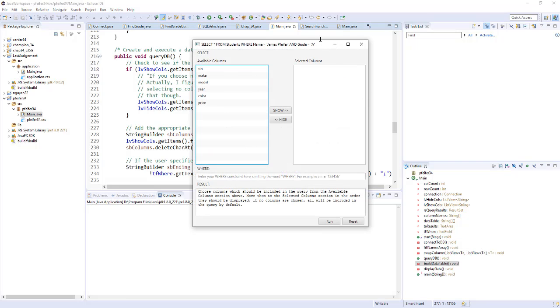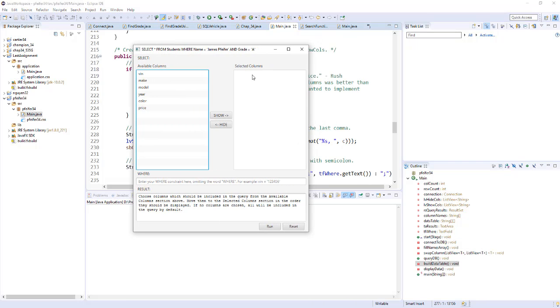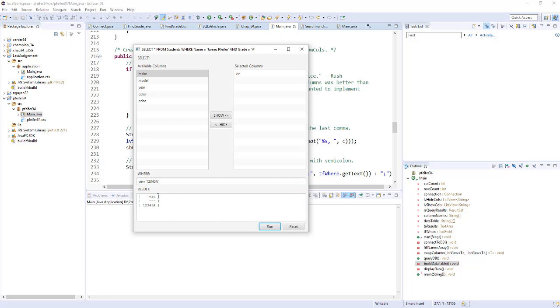This student definitely went all out and really created a really nice interface and made it very possible to do all the things I wanted to see in the homework, which is to be able to do this, and I believe this is one of the VINs, so we can run this, and there's the results right here.